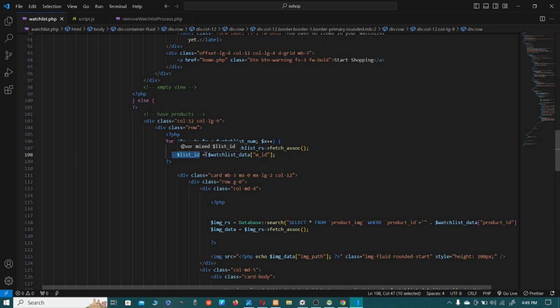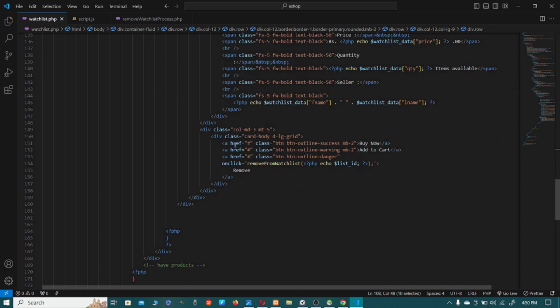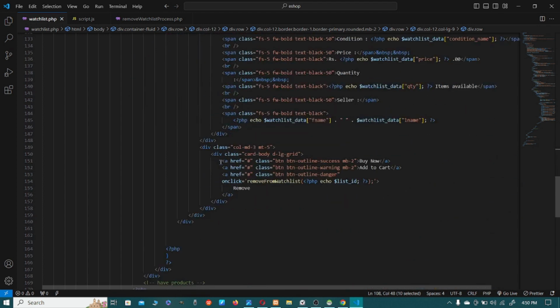Now it's an ID, the watchlist ID, and we will use this watchlist ID as our parameter. I will show you. This is the button that we just click.